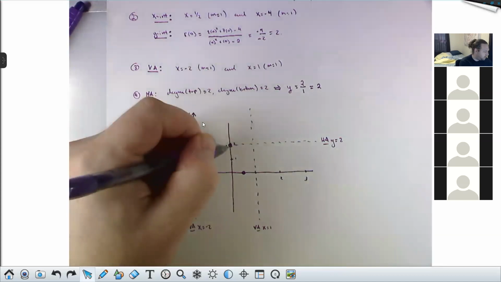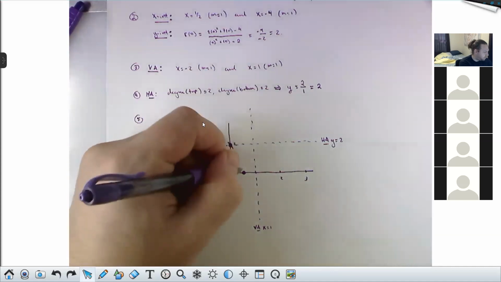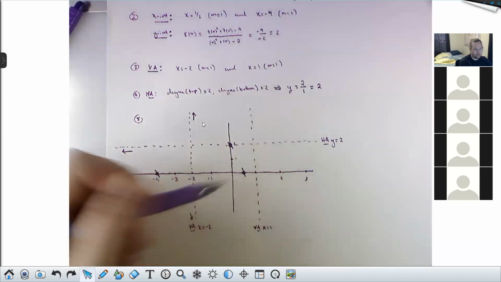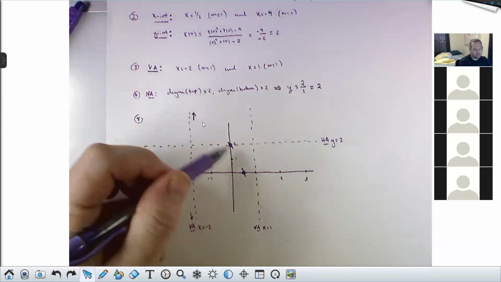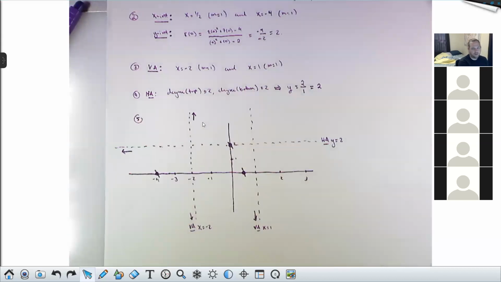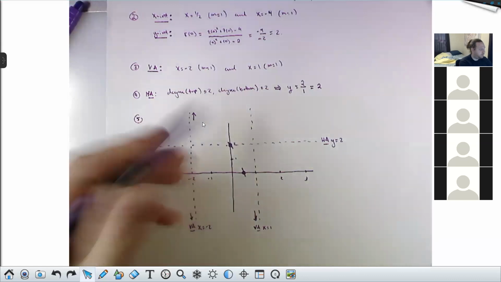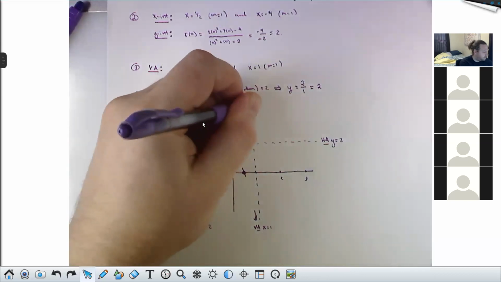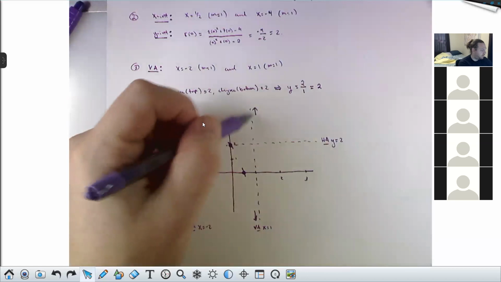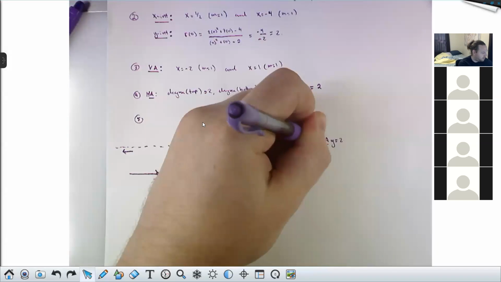Now this has to connect to this piece. So I've got to cross here something like this, which means I've got to arrive here something like this. And I know I need to cross here because this is a multiplicity 1 root. And now that means I'm coming down here, so I've got to show up at this VA like that. And by exactly the same logic, this is also a multiplicity 1 thing, so I'm going to change sign. I came in negative, that means I'm coming back on this side positive. And now that I know coming from here I'm above, that tells me I have to be approaching this guy like that.